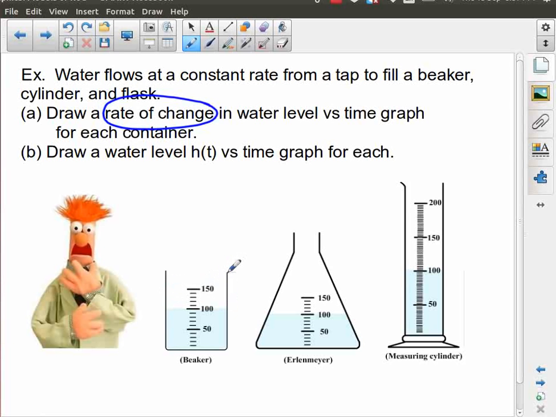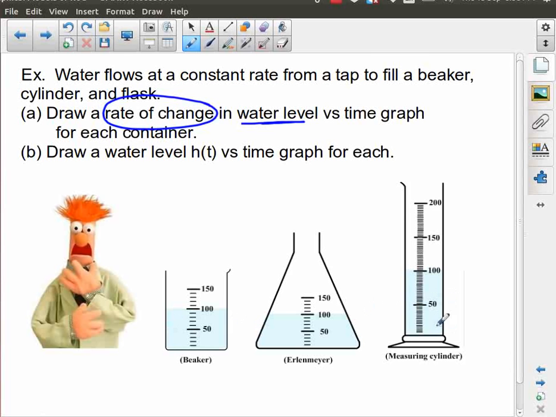And then you could argue, because there's this little pouring lip at the top, at the very end it's a little bit bigger around, so the rate that the level changes, right, because we're looking at the water level, so the level is going to be increasing at a constant rate, a constant rate, a constant rate, and then it's going to increase maybe at a slightly lower rate. In the cylinder, the water level is going to increase at a constant rate. But look at the first 50 milliliters.